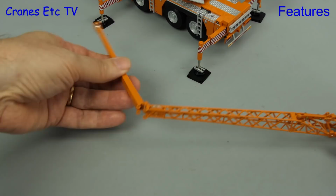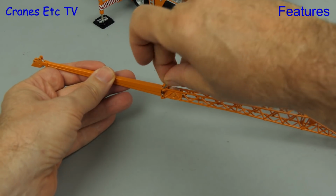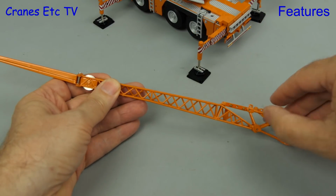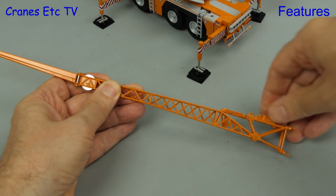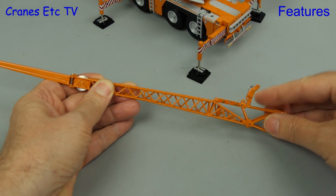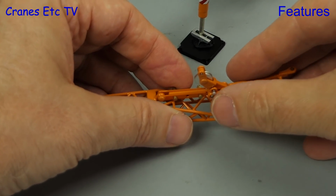However, sometimes you just like to reach out, and on the model you can reach out further by using the fly jib. It folds, so if you want the full length you open it up and pin it in position. And there's also a guide wheel that needs to be lifted up. That's going to guide the hoist rope, and when it's lifted up fully you can pin it into position.